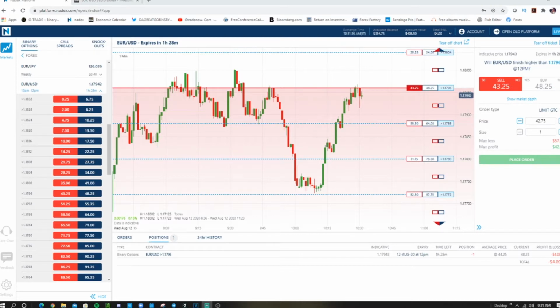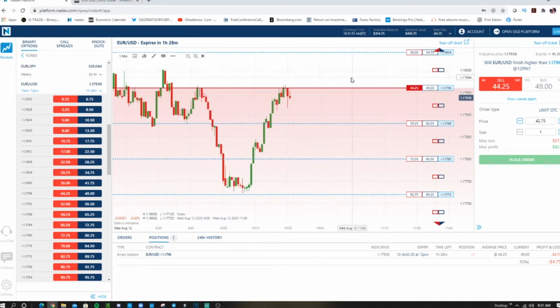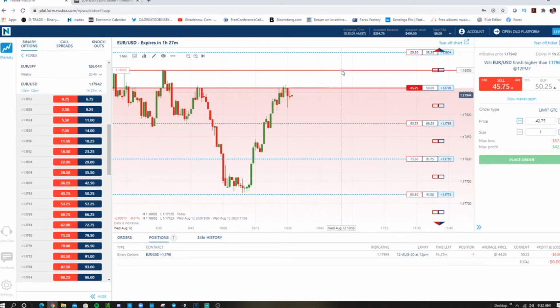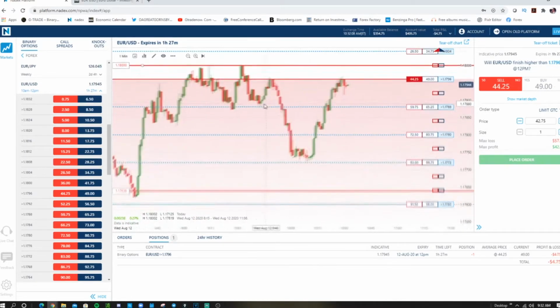I did not add, as I'm starting my day. I like to take it slow, not force anything, not risk too much. Right now, I'm in a short again on euro. I shorted this red line here, 1.1796. I'm also thinking about getting a strike near this 118 level. That may be a play in the future there. So that's kind of what I'm watching.